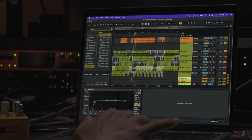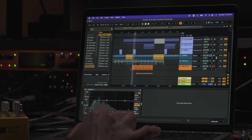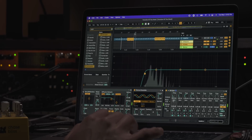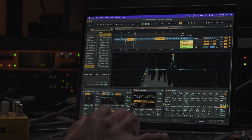Like if we went and just listened to this bass line here, one thing that I used to spend way too much time on was listening for treble frequencies. Maybe a better one to show this on would be the sample. So let's go to where the sample is more open, right? And in here, we'll open this up, we'll make a really sharp bell, turn our Q up, and then grab 3. Maybe make it a little less sharp.